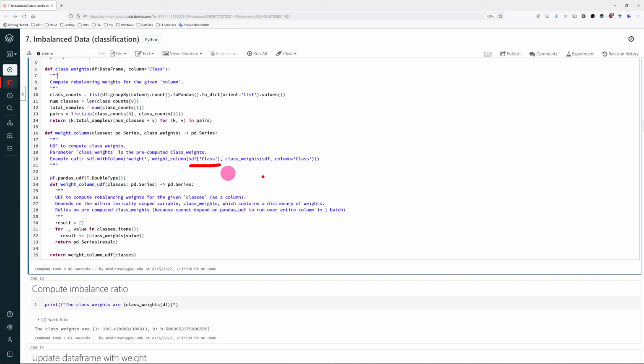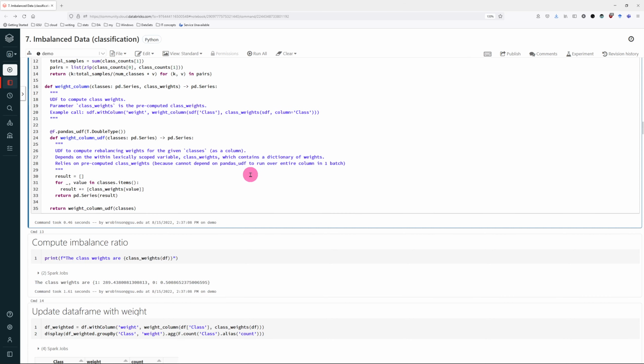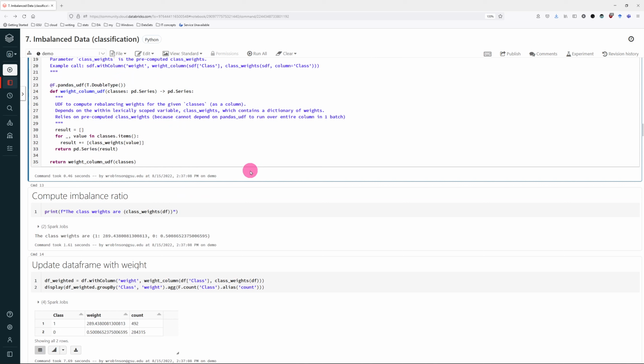But I need to pass in the list, and there's a common way to pass in a parameter to a user-defined function, and that is to define it within the scope here. So here's my weighted column. I pass in my weights, and then the UDF relies on that lexically defined parameter, weights. Okay, so let's go ahead and see how it works, and hopefully that'll make sense.